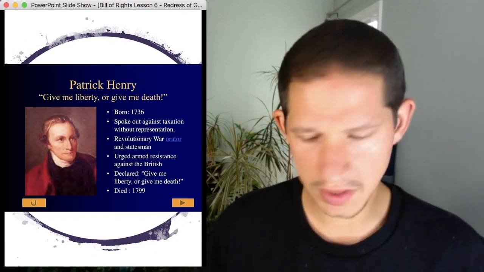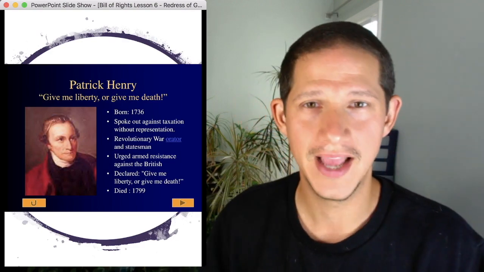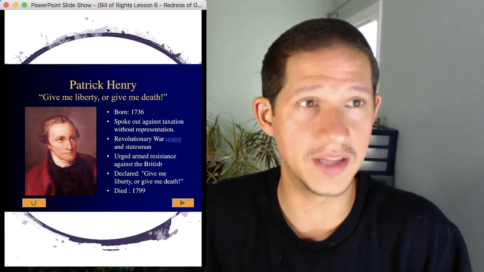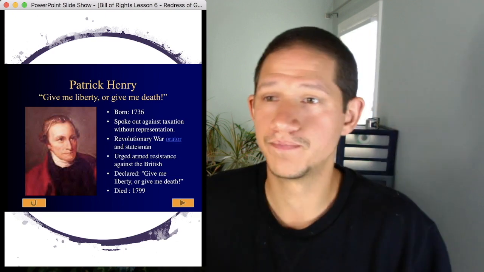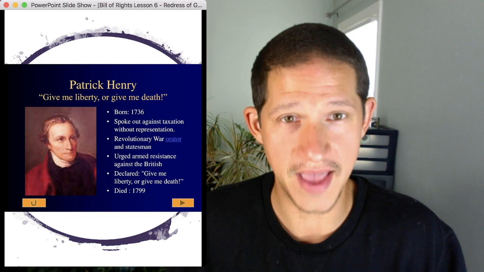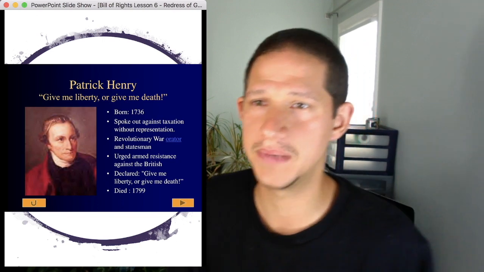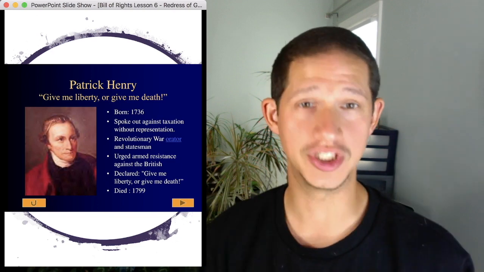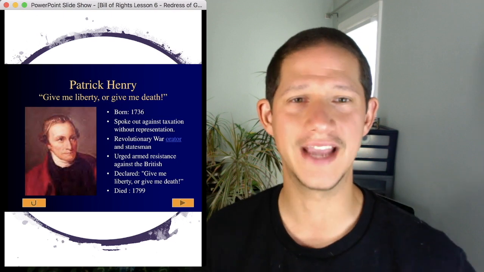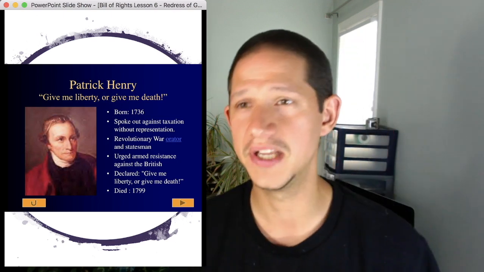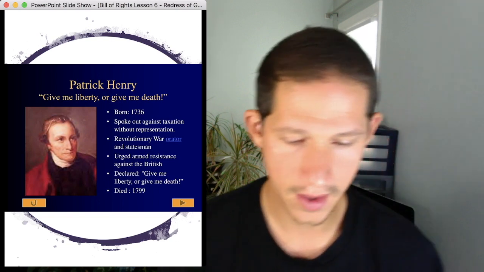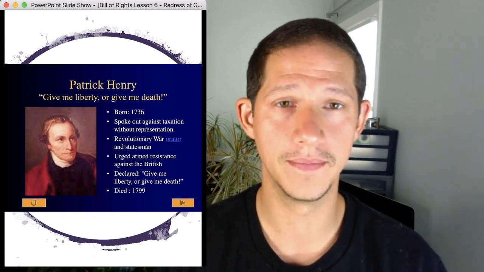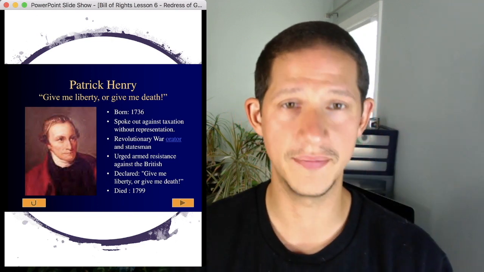Patrick Henry, someone we'll learn more about, would give a very famous speech at this time because there's a lot of uncertainty. Are we about to have a war with the most powerful army in the world in England? Well, Patrick Henry thought it should come to that. And he gave a very famous speech in 1774, which ultimately convinced the people in Virginia to form a militia and really to get ready for what could be a war. And in that speech, he ended it with a very famous line in which he said, "Give me liberty or give me death. Give me liberty or give me death."